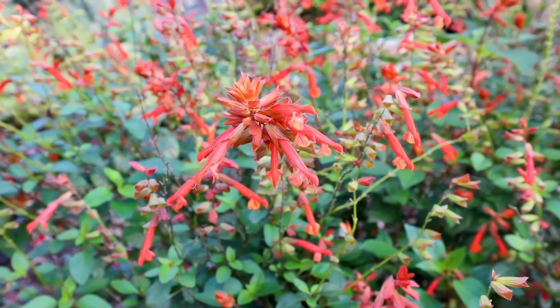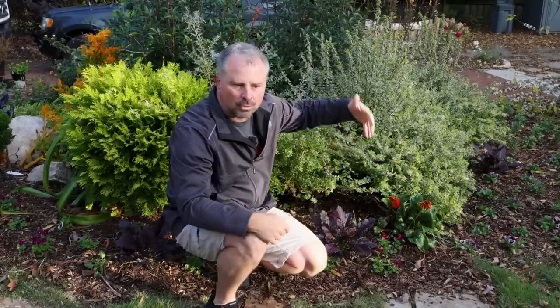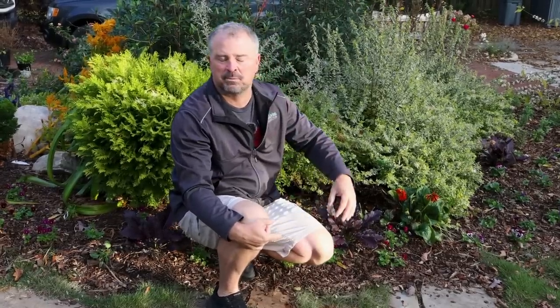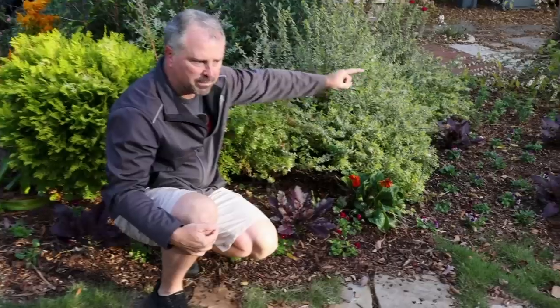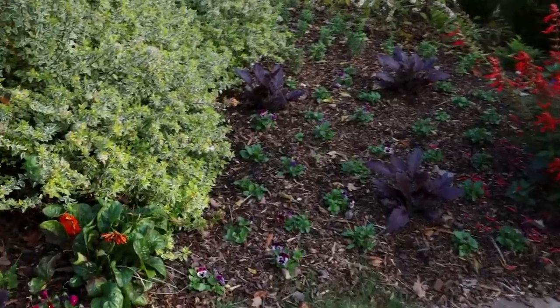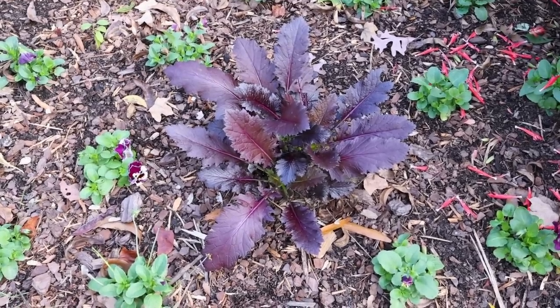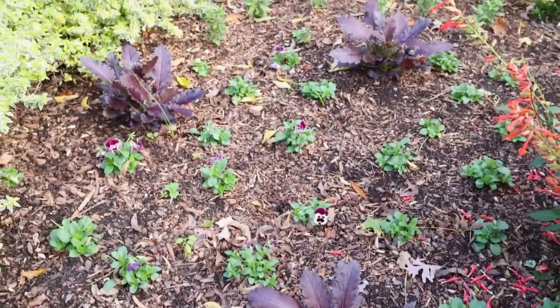We've put up a couple videos planting pansies and some annuals out here, making the annual beds slightly bigger. The pansies are doing okay — we were out of town for about a week and a half. The rabbits have nibbled on a flower here and there, helping prune them back so they'll be bigger and fuller in the spring. This Ms. America mustard that we've planted out here in the annual border has just hit the ground running. For those of us in the South, we can grow these kinds of greens through the wintertime. It would probably look great in a container all winter as well.